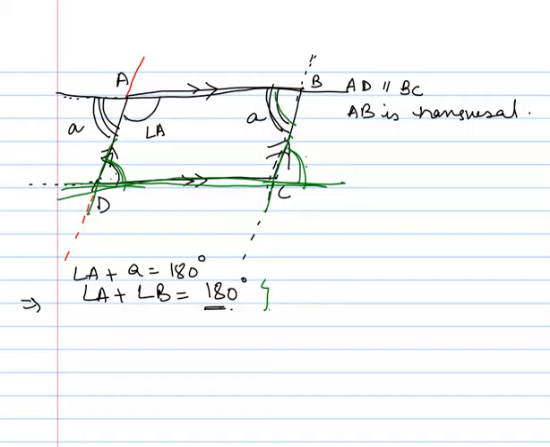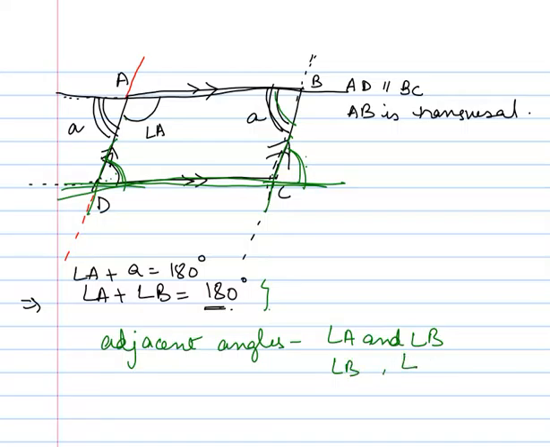So adjacent angles, what are adjacent angles? We are talking only about adjacent angles. What are the pairs of adjacent angles? Angle A and angle B, angle B and angle C, angle C and angle D, and angle A and angle D are also adjacent. So these are four pairs of adjacent angles. The summation of all these four pairs is 180 degrees, or we can say that they are supplementary angles. So we have already proved these four properties of a parallelogram.